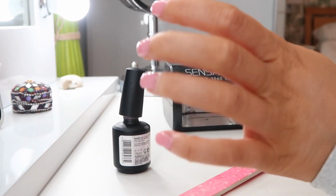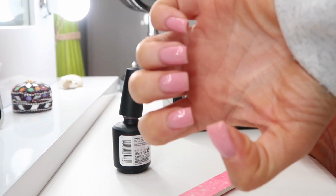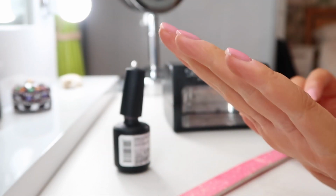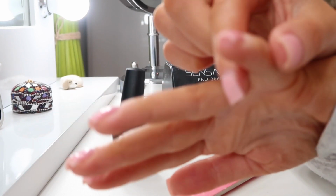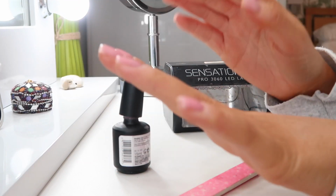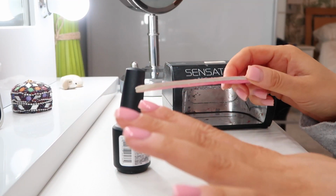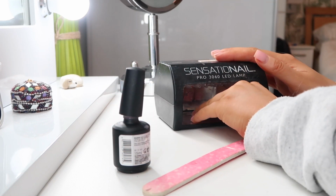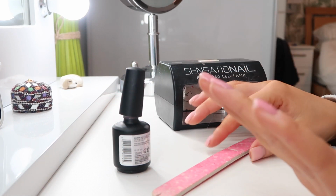Okay, so this is what we are looking like. I don't know what angle to show you. This is what we're looking like. I don't know if you can see, but some of them are a little bit lumpy, just where they fell, because my lamp's quite small, my fingers kind of budge up a little bit.